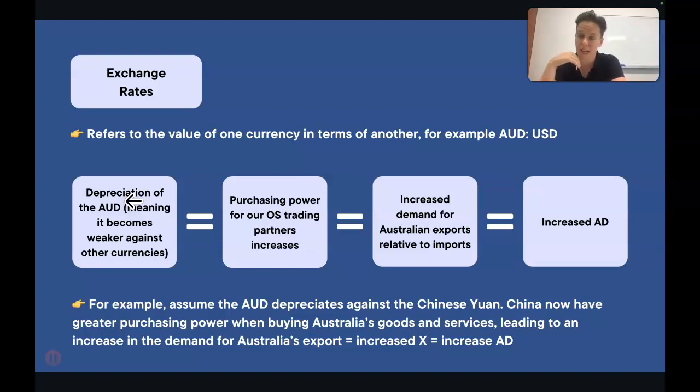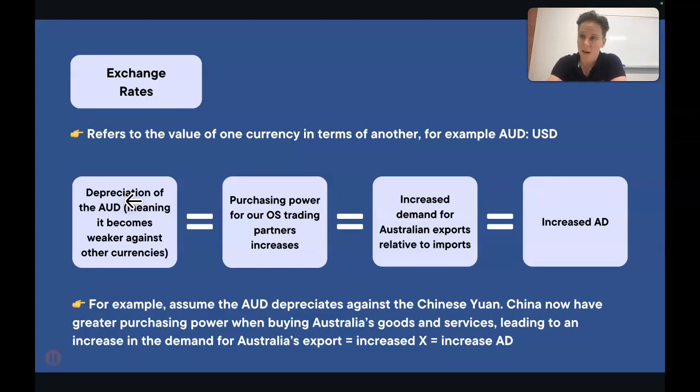And so we have a decrease in X. So when you have an appreciation of your currency, you're going to see an increase in M plus a decrease in X. And if you pop that through the aggregate demand equation, guys, that is going to lead to a decrease in aggregate demand. That's a lot, okay?